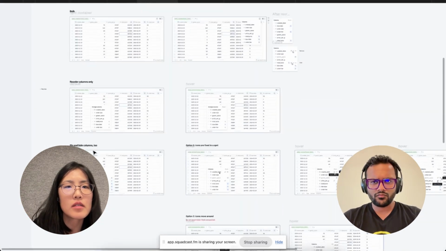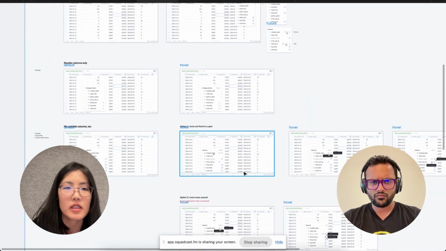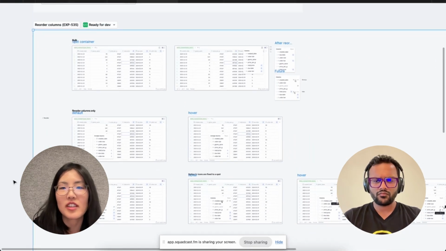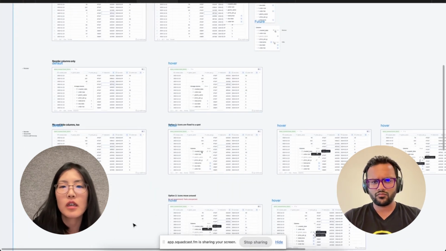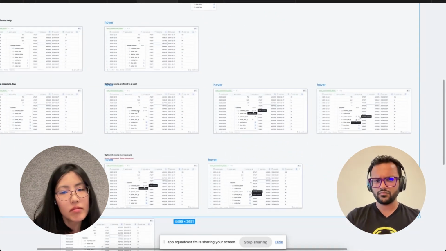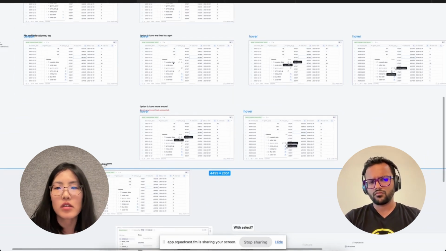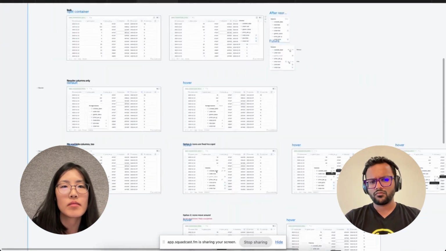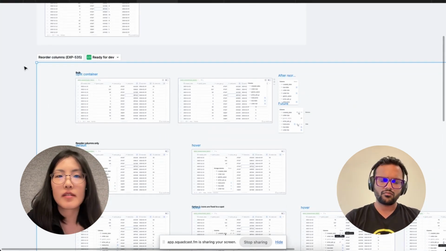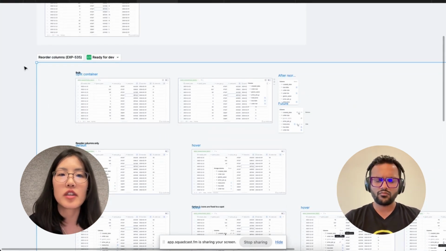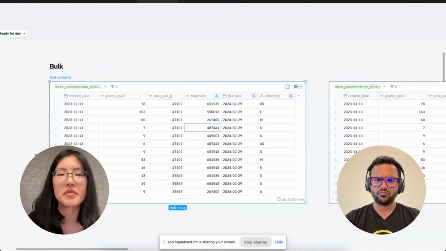But I think in this one, even though I marked it ready for dev, I put in a couple of options because I also just want to treat it as a conversation. Like I tell my engineer, hey, take a look at this and let me know what you think. I always like gathering opinions from engineers and seeing if they have other ideas or thoughts. So it's mainly just to get them to pay attention. It's not as much that this is the final thing, and if you have any changes, I'm going to edit the specific frame. It's not really like that.